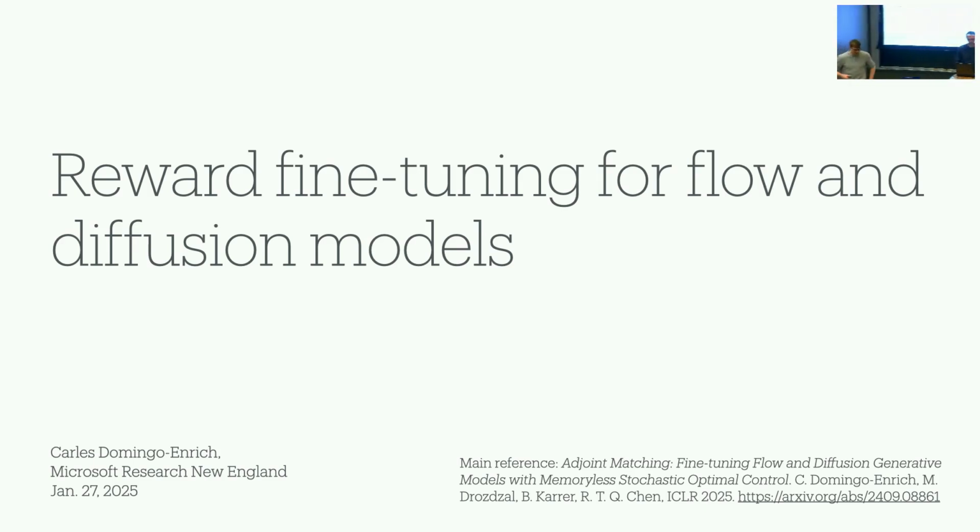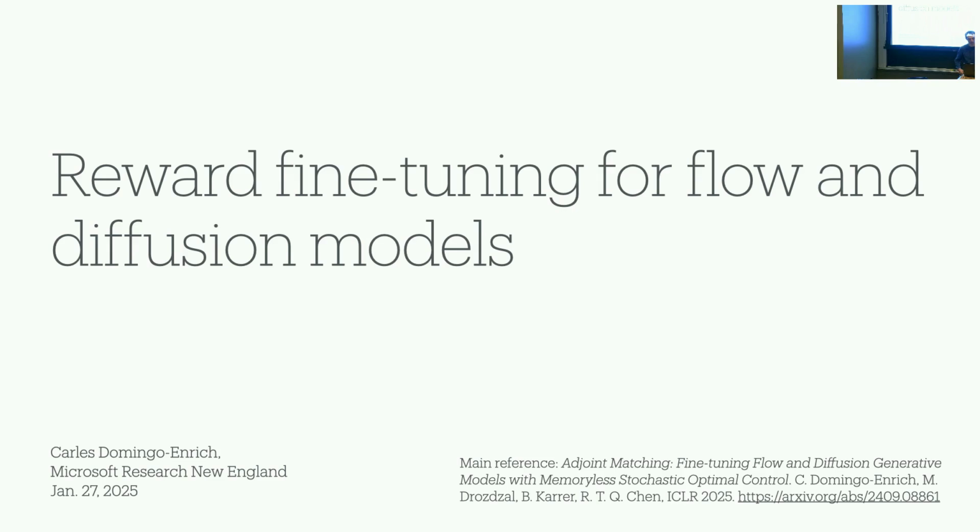Thanks, Peter. I'll be giving you an overview on reward fine-tuning for flow and diffusion models. And this presentation will be mostly covering or related to this paper, Adjoint Matching, fine-tuning flow and diffusion generative models with memoryless stochastic optimal control. So if you have some questions about what's in this talk, well, there will be some time for you to ask me. But you can also check out the paper, and I feel like we tried to make it as self-contained as possible. So with that, I'll just get started.